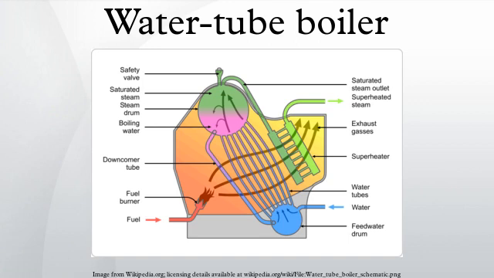Cool water at the bottom of the steam drum returns to the feedwater drum via large bore downcomer tubes, where it preheats the feedwater supply to increase economy of the boiler. Exhaust gases are also used to preheat the air blown into the furnace and warm the feedwater supply.